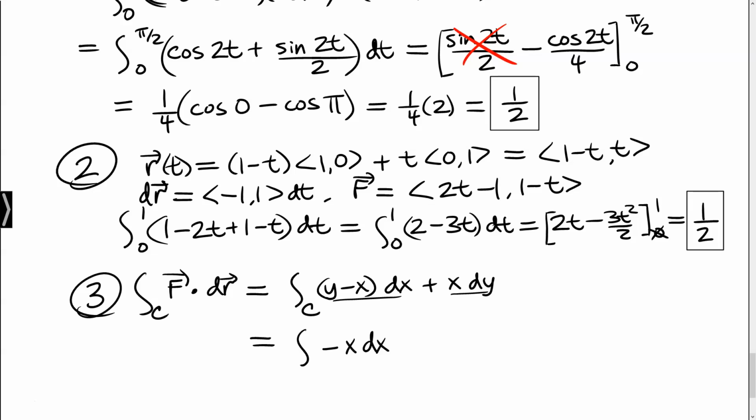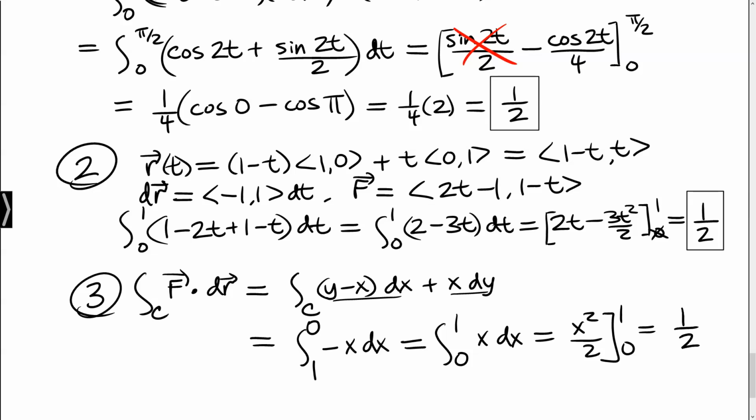Now, think about it as integrating x. What is x varying between? As we go from the point 1, 0 to the origin, x is actually starting off at 1 and decreasing to 0, which means we want to set it up just in terms of x. I mean, we could use t for parameterization, but we can just do x, and x goes from 1 down to 0. So we're integrating minus x dx from 1 to 0, which would be the same as integrating x dx from 0 to 1, which would give us x squared over 2 from 0 to 1. And again, we get the same 1 half.